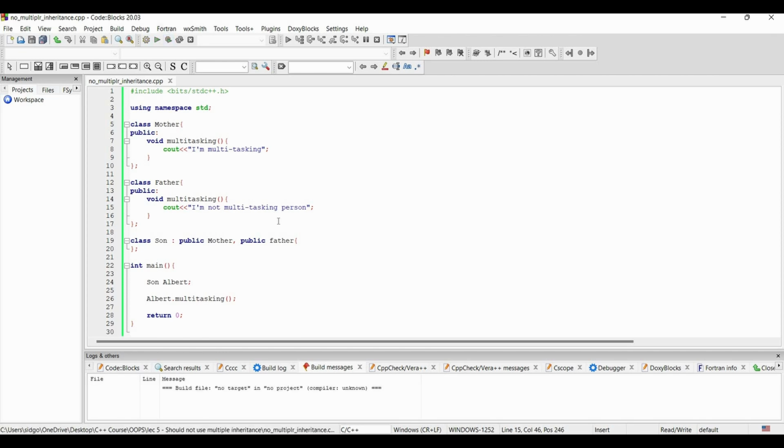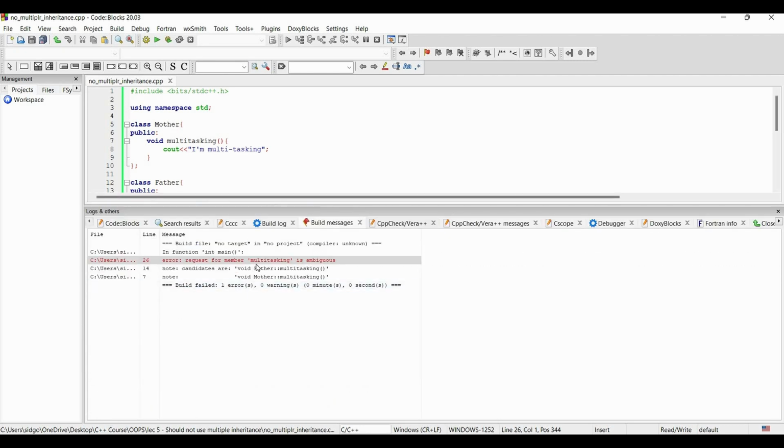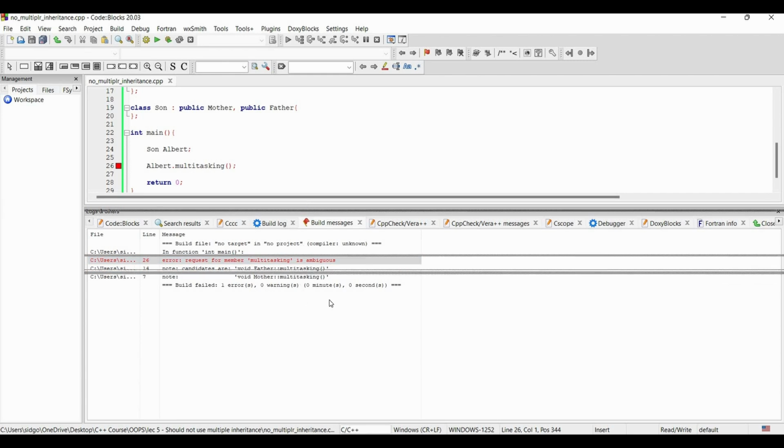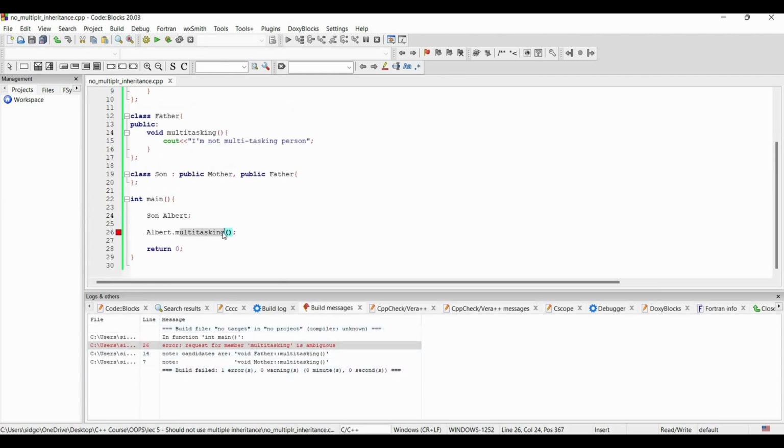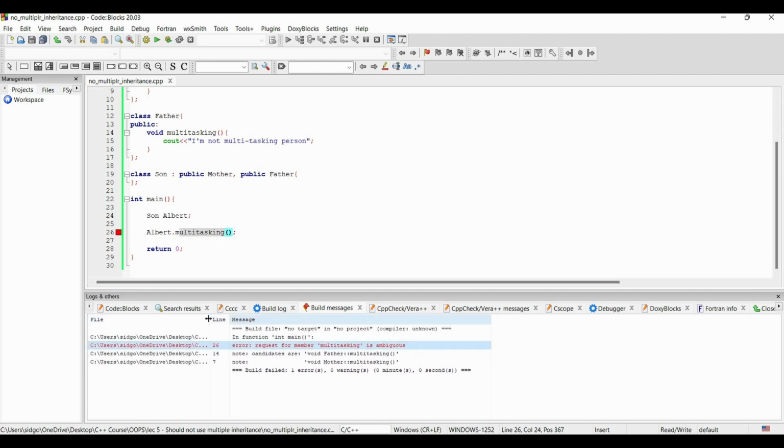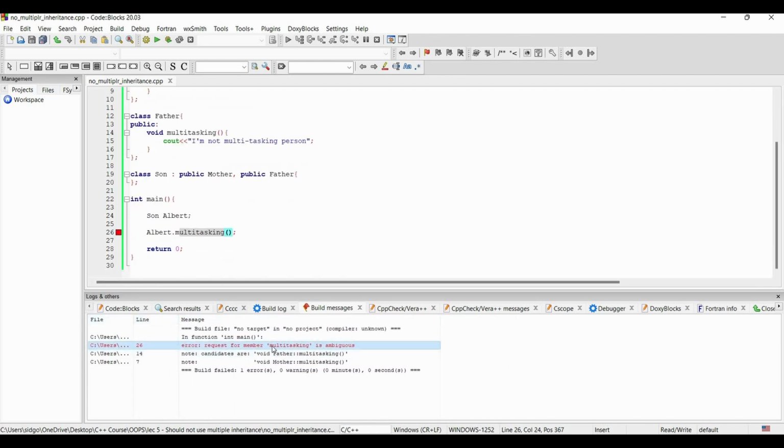Okay, what happened? Yeah, the name should be C. It is not a runtime error, it's a compile time error only. It gives an ambiguity error because the candidates are void father multitasking and void mother multitasking. Which one to refer to, the compiler is confused.